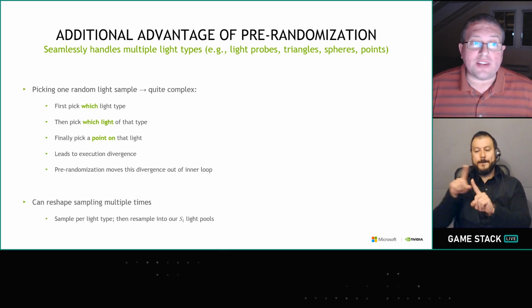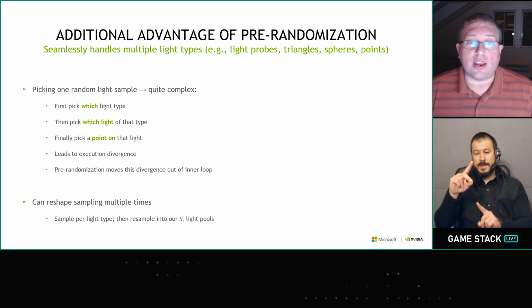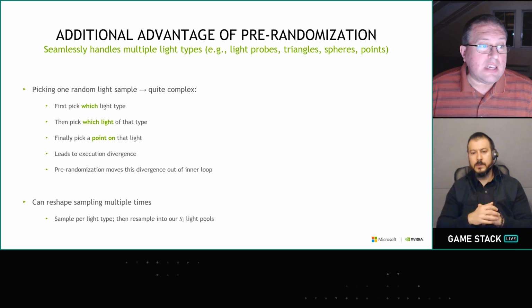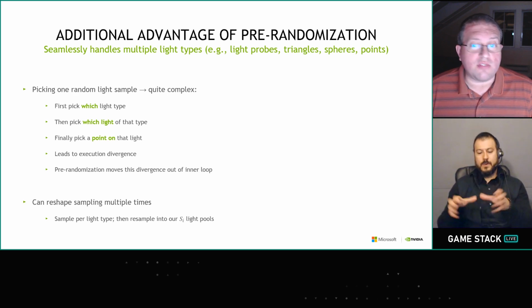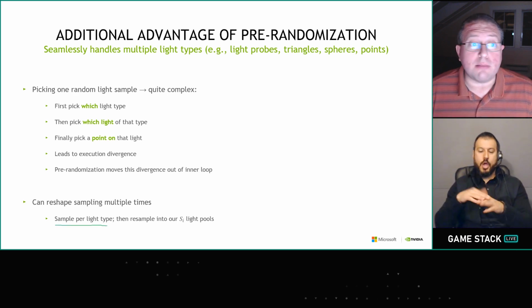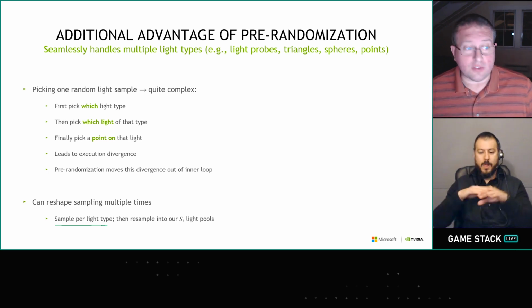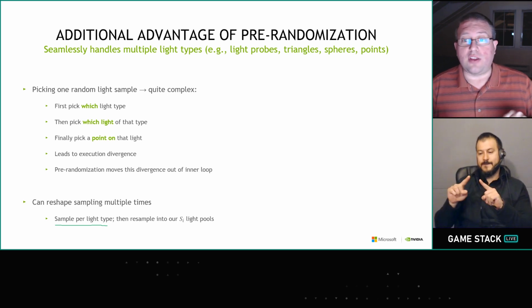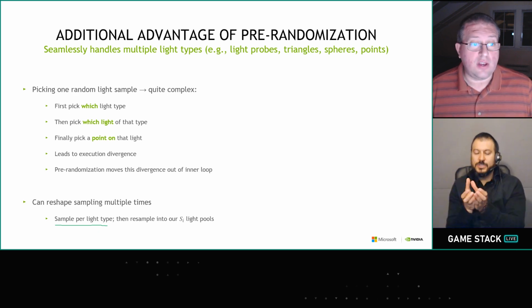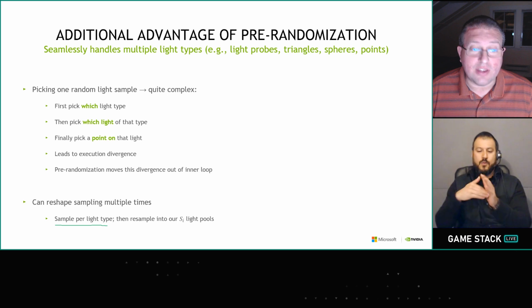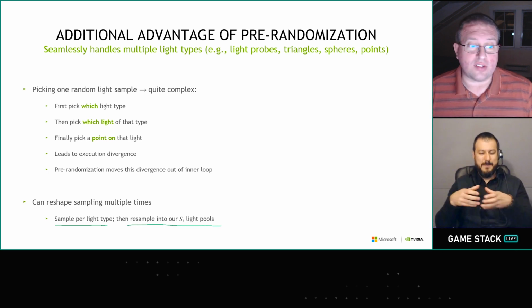And the point is, if you can insert one degenerate RIS step, why not insert 2 or 3 or 4? And so what this means is you could sample into a pool of light samples on a per type basis. Say you get a pool of samples that are all on triangle lights, a different pool with light samples only on spheres. And then once you have all of those different pools, you can resample a second time into the pools we talked about on the last slide.